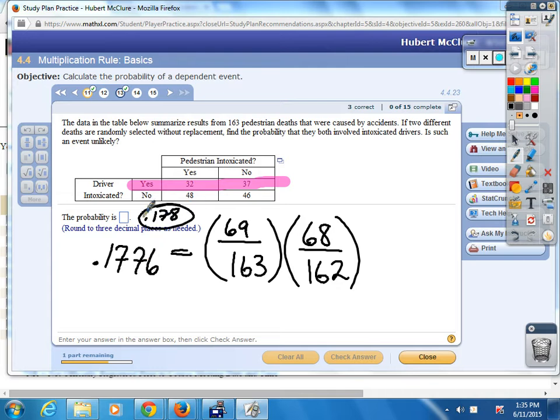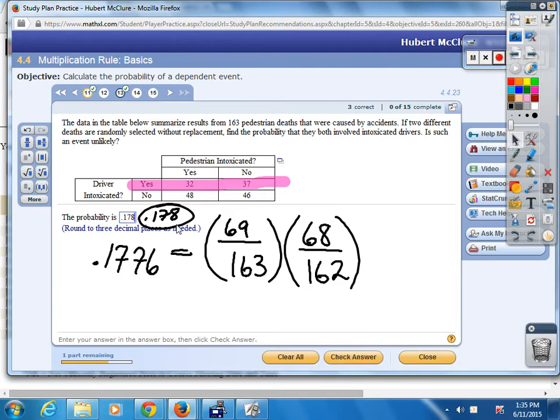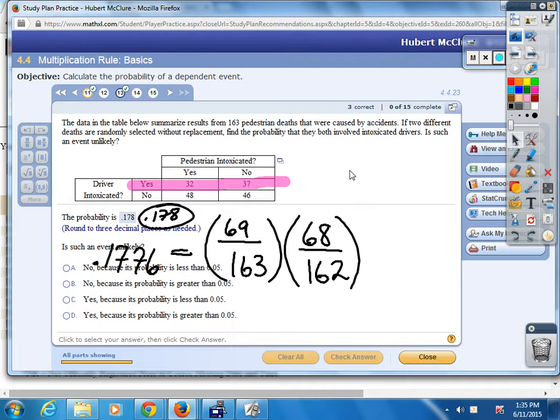So would you put money on it? I wouldn't. Because the probability is only 0.018. But that low probability would give you a high payoff if you were in Vegas or whatever. So we need to punch 178 so we can feel good about ourselves. And you do. So you don't have to wear sunglasses inside the building.